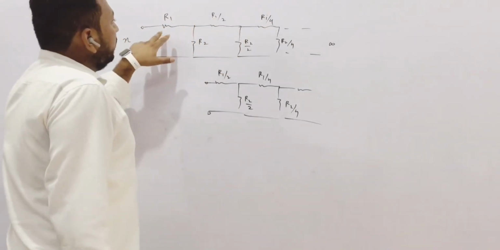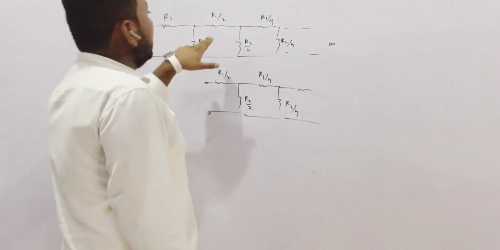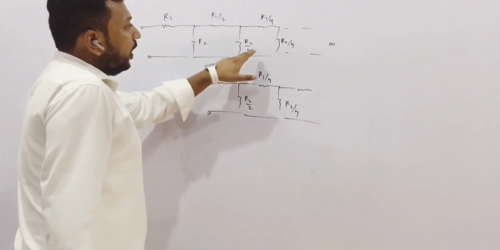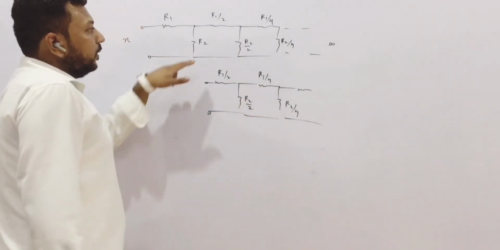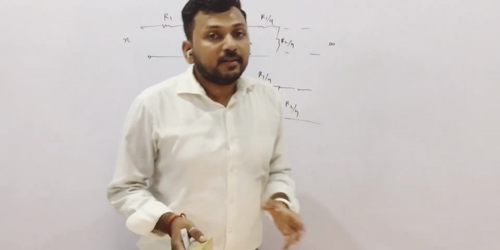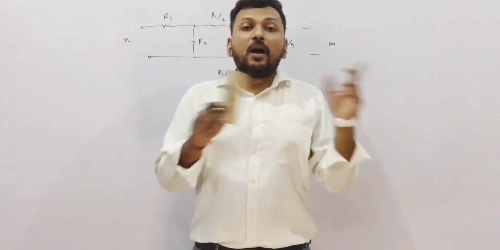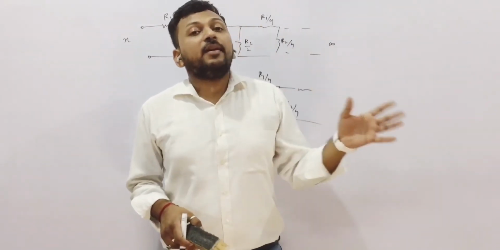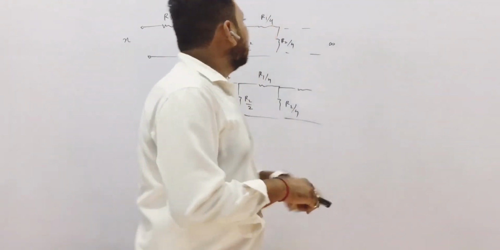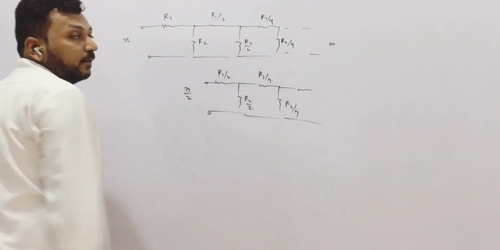But you can see the first resistance here is R1. Here it is R1 by 2. The second resistance is R1 by 2. Here it is R1 by 4. So similarly R2, R2 by 2, R2 by 4, right? Yes. So you can see every resistance in the previous circuit and the later second circuit, it is half. So in the second circuit, every resistance is half of the initial value. Both the circuits are up to infinity. Yes. So if the whole resistance is X here, it will be X by 2 here.